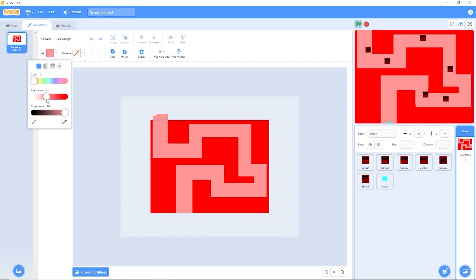At the end of the level, it doesn't do anything when you win, so we're gonna add a color.